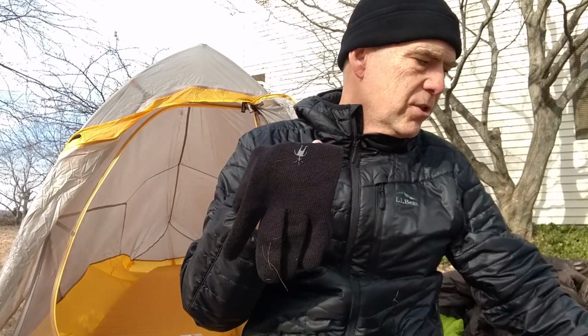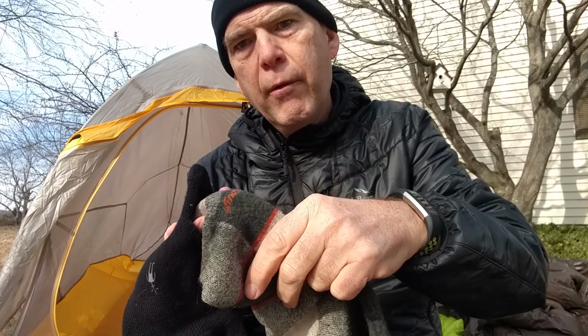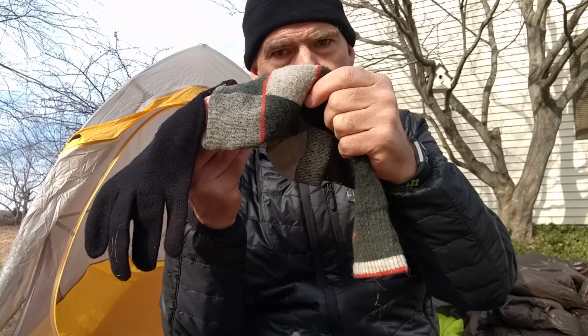So then in that case, I would put on my sleep socks. These are the socks I sleep in. They're thick all the way around, unlike your hiking socks, which are thin on top to allow the perspiration to vent. These are really helpful. Also, one pair. I don't have liners anymore. I don't have a second pair of liners. Okay.